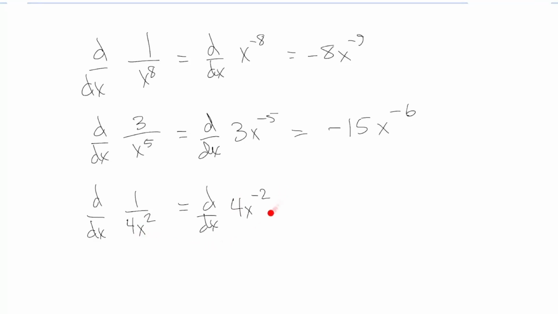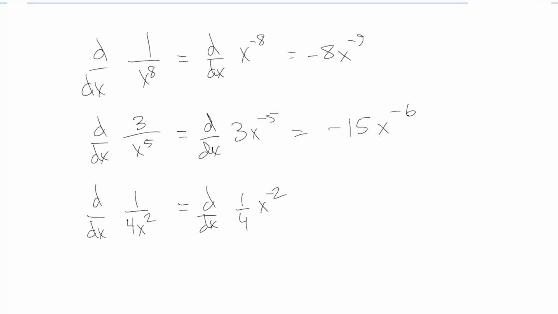Actually, moving the x squared up and making it x to the minus 2 is fine. But this 4, it's actually 4 in the denominator. It's not just multiplying by 4. In fact, it's actually multiplying by 1/4 because the 4 is in the denominator. So the proper way to do this is, you could write it like that, 4 to the minus 1, because you brought the 4 up also, although I would rather write it like this, 1/4 x to the minus 2, all right? Don't try to bring the 4 up, because it doesn't matter that the 4 is down there. The 1/4 just becomes a coefficient, and everything's fine now.